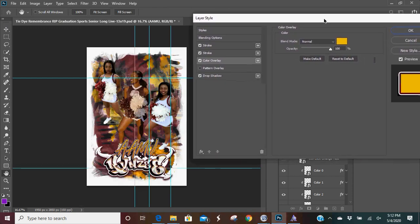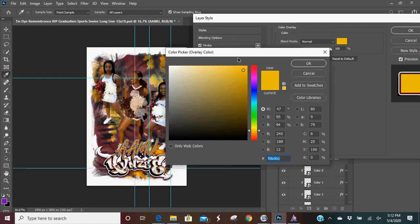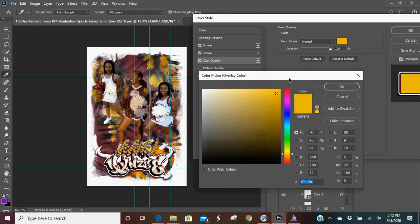Okay. Now you can click on that yellow swatch that's next to Normal. Click on that, and you're going to have the opportunity to change it. You can move this window over to the right a little bit, too, because I want you to see that you can pick colors from your artwork. So let's say you wanted to pick the burgundy color, which I'm going to advise against, but I'm going to show you what you can do. Hover over your artwork and pick a color from her uniform. Pick either that gray or that burgundy, something from her uniform.